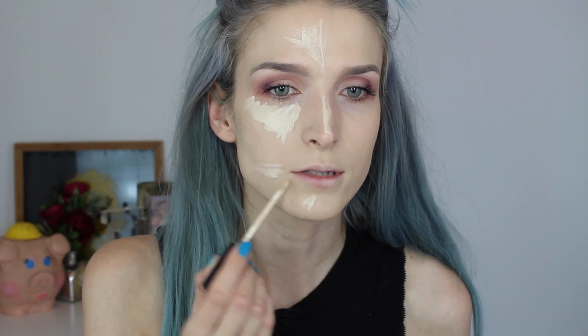So next, some more concealer. It's gonna be like a highlight more so than it is concealing. So I'm gonna take the NARS Chantilly. This is my favorite concealer of life. This is gonna be on the high-end side. So I'm just going to do this like triangular shape. You know what I mean? And I'm gonna do it at my nose and like this. And there. And I always highlight right here because I have these weird shadows that happen here. You know what I'm saying?